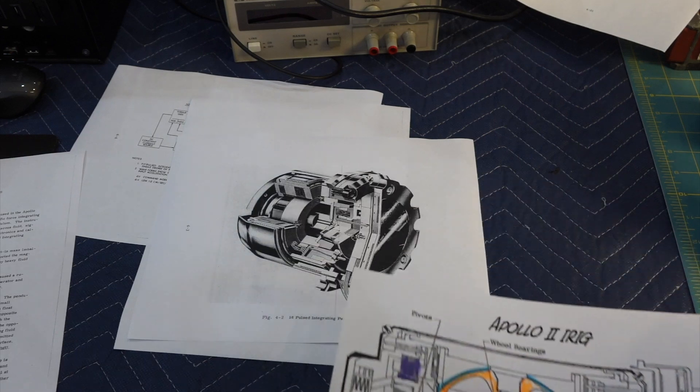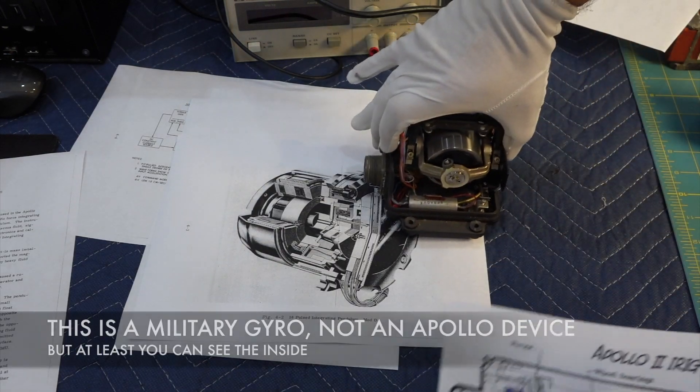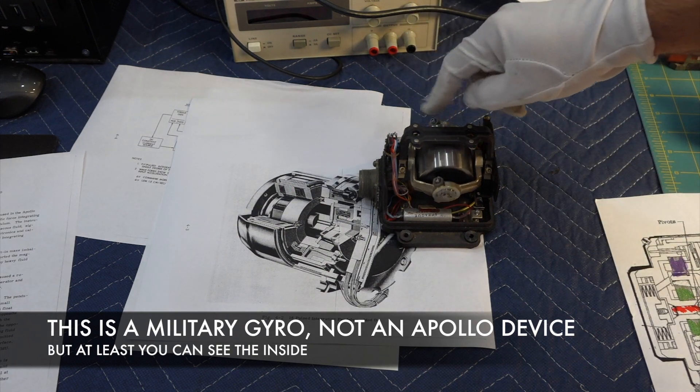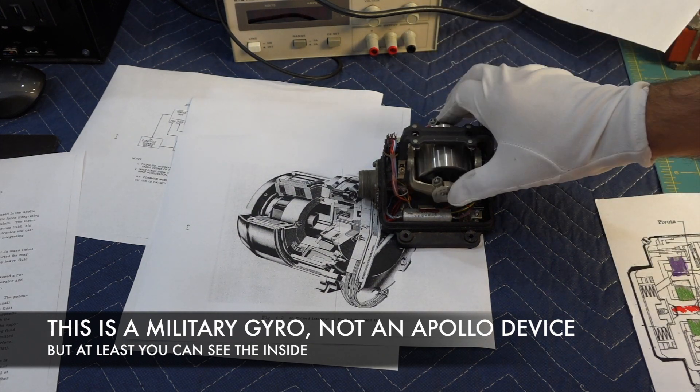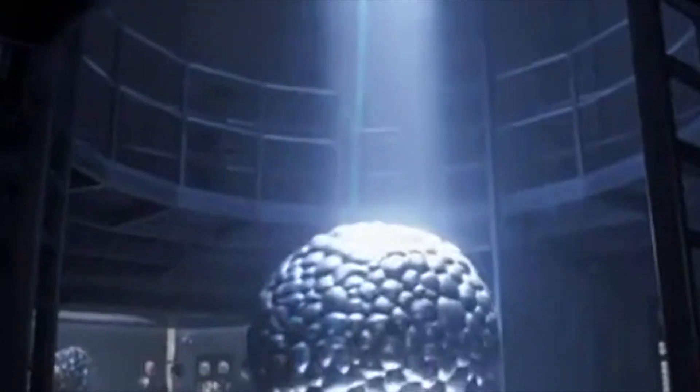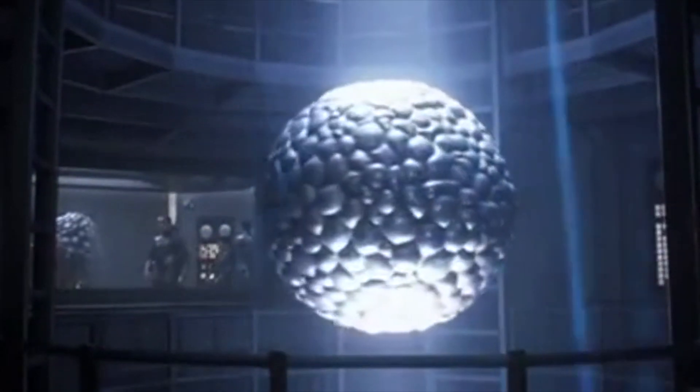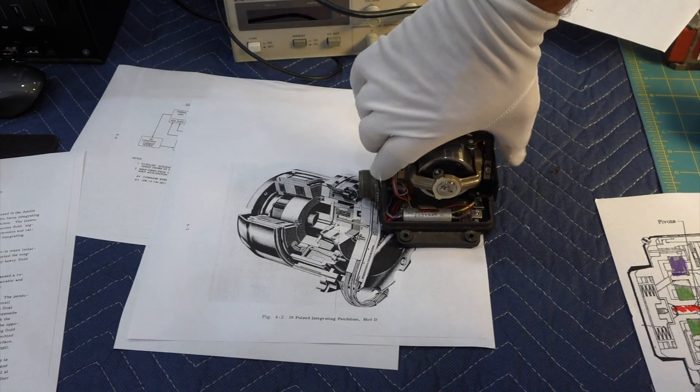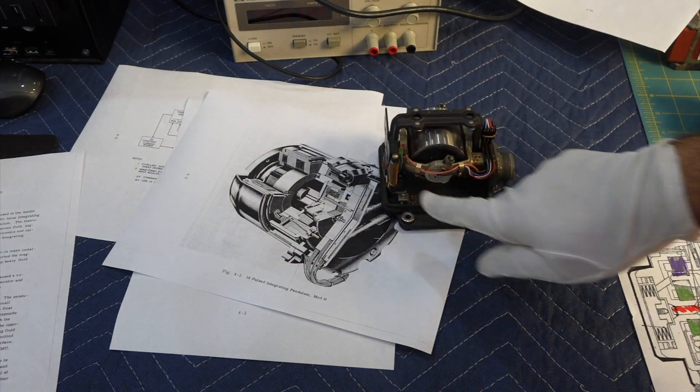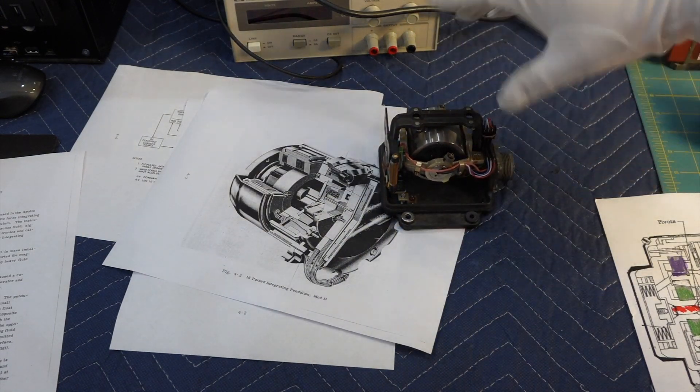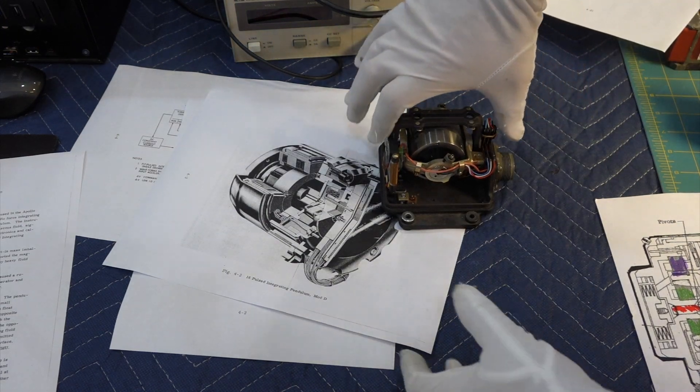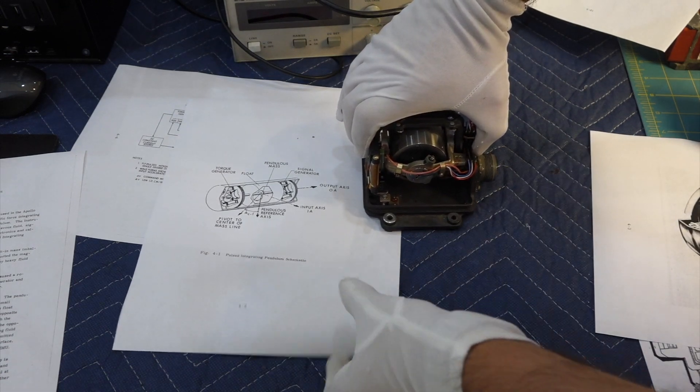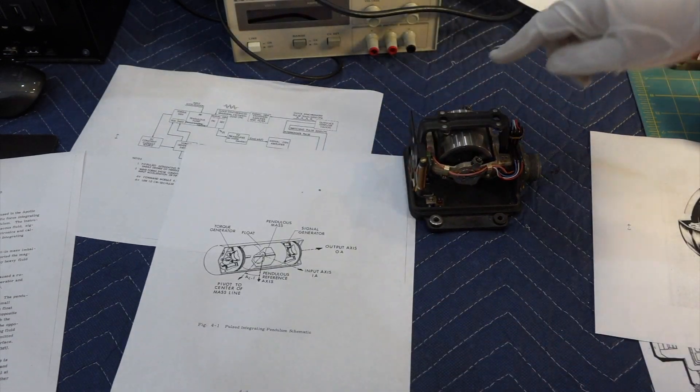Well, let's imagine, this is what would be inside an IRIG. So a gyro that moves around in its beryllium sphere, use your imagination. And then a position sensor. This one actually has one position sensor. There's a position sensor right here, but it doesn't have a motor. So imagine the same thing. Well, a PIPA works under some of the similar things. It has also magnetic suspension, a position sensor, and a motor, and a beryllium sphere, actually it's a beryllium cylinder.